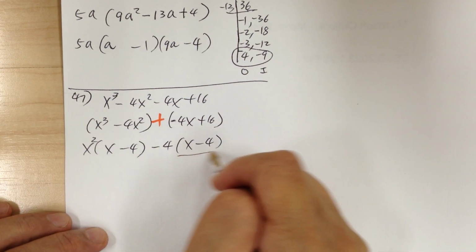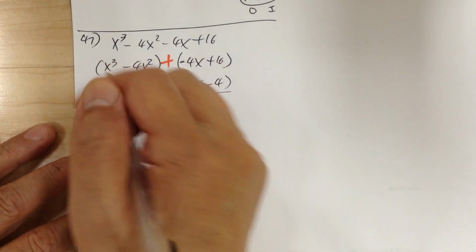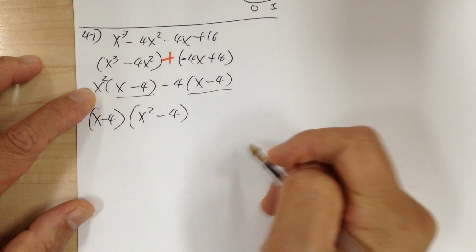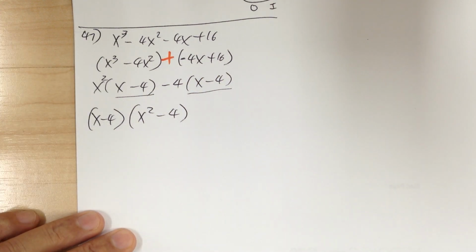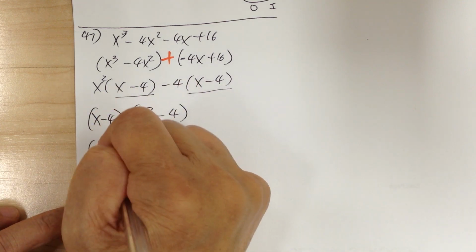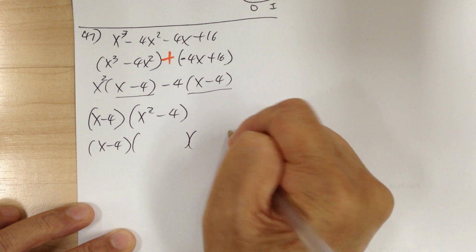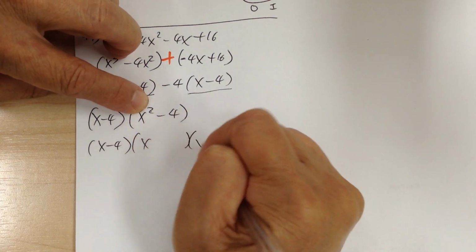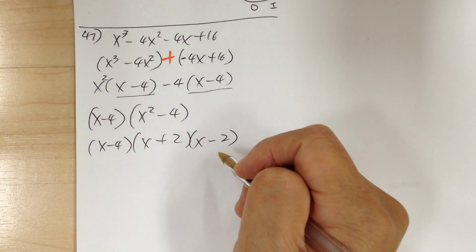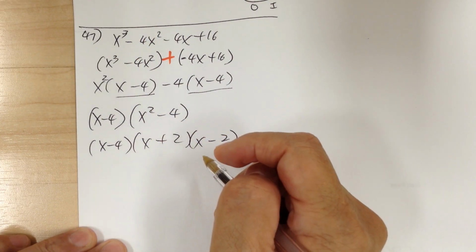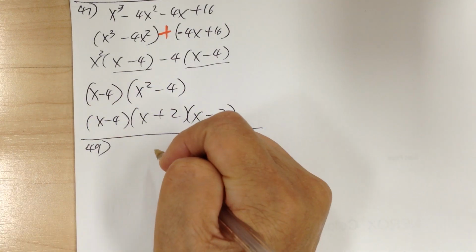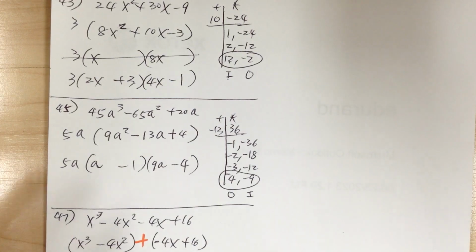Then now you have x minus 4, so you can factor that out, and what you have left over would be x squared minus 4. Okay, now when you're doing step 2c, you have to go back and check step 2 again. Whenever you have a square, you have to keep checking. So this is step 2a. You need x times x to give you x squared, plus times minus gives you minus, 2 times 2 gives you 4. Now you can leave it like that, that's all you can do. Okay, 49. Now let's do it up here.